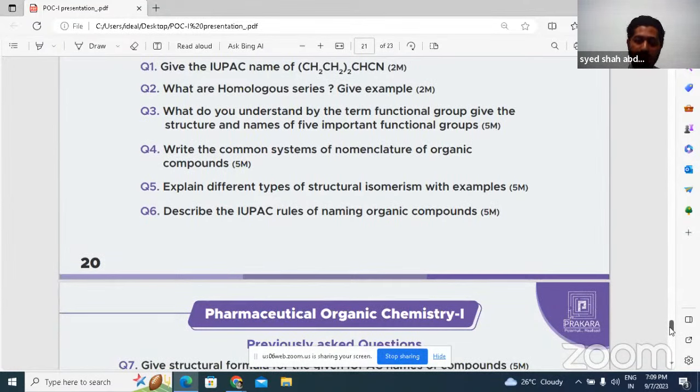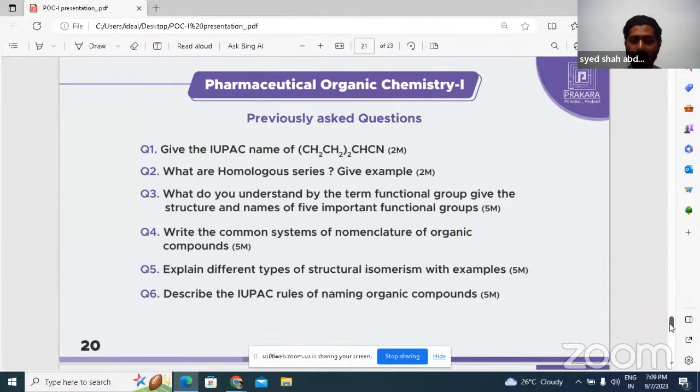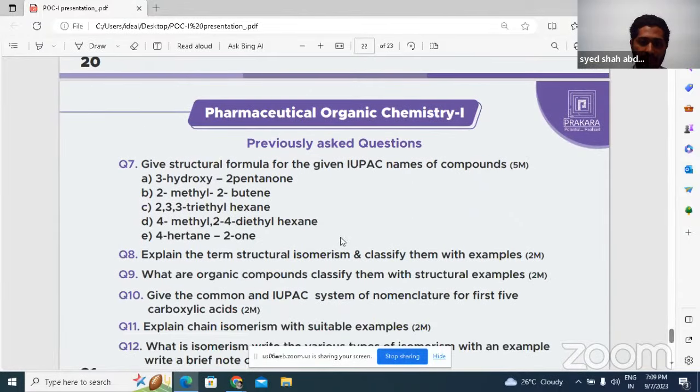Structural isomerism can be asked, and sometimes they ask what the basic IUPAC rules of naming organic compounds are. Even a few functional group related questions will be given, where we need to tell what the functional group is, give the structure, and name any file, since it is not specified, so any file. So these are a few questions; we can see a few more in which they have given a 5 marks question.